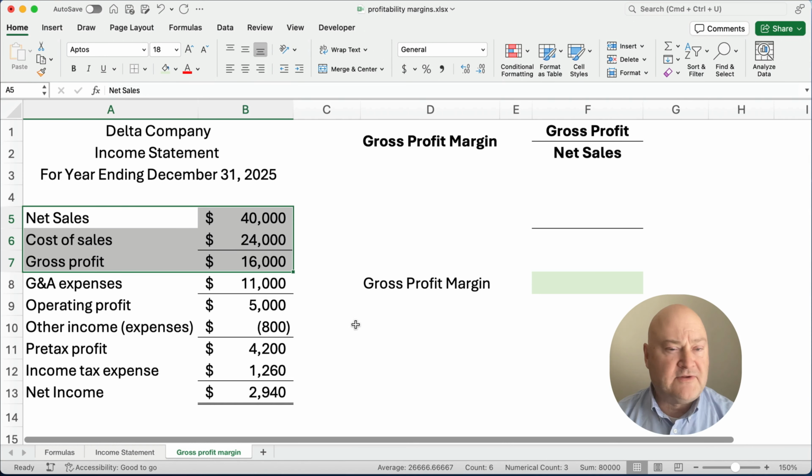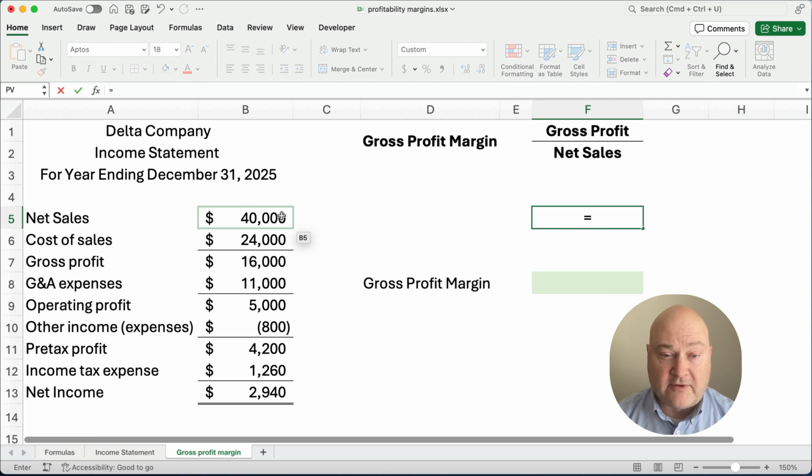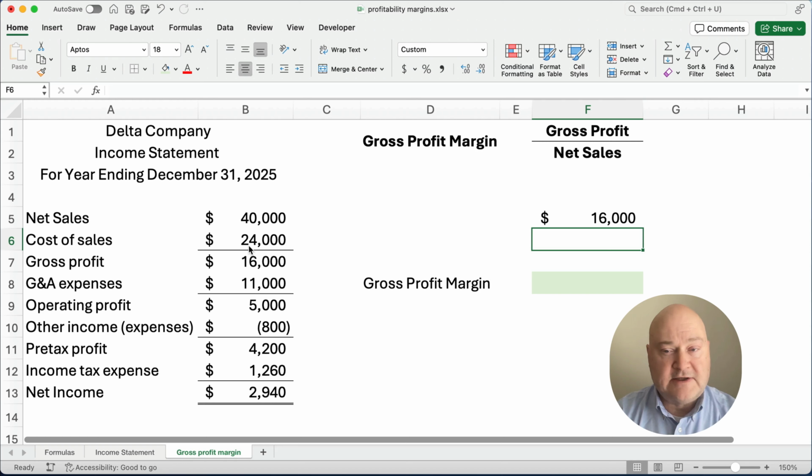Let's look at the first three lines of this income statement for Delta Company. Our net sales are $40,000. Our cost of sales, or cost of goods sold, is $24,000, and our gross profit is $16,000. Now, we are given the $16,000, so we can just use that. But you might have a problem where it says the sales are $40,000 and the cost of goods sold, or the cost of sales, is $24,000. And so you simply would take the $40,000 minus the $24,000 to get the $16,000. If you're given the $16,000, just plug it in. But if you're not given the $16,000, you have to be given the sales and the cost of sales.